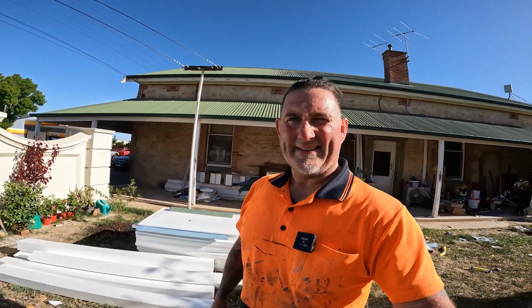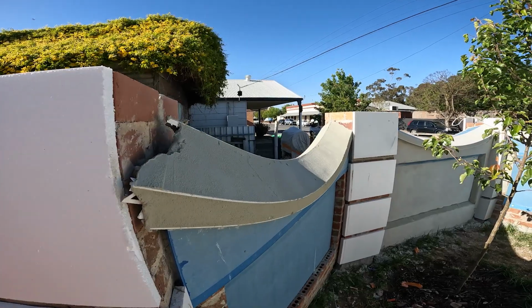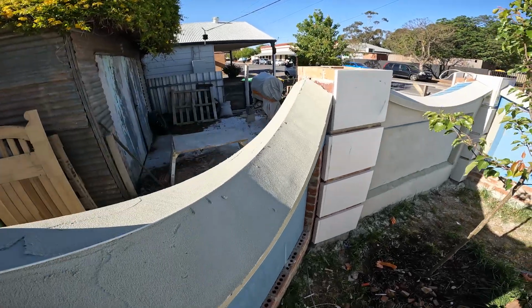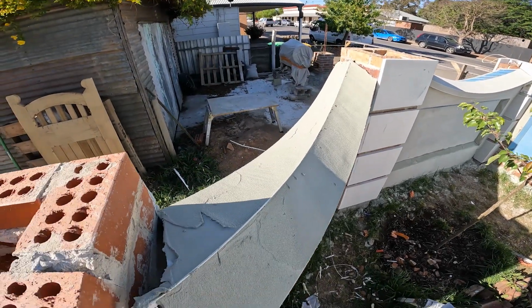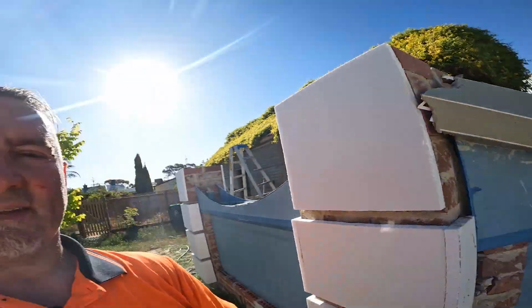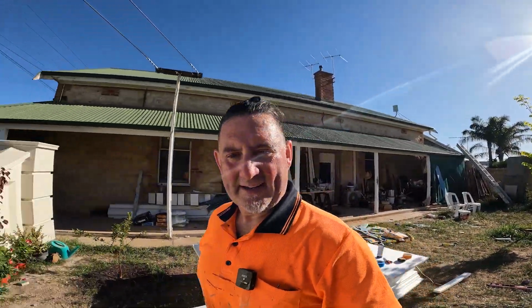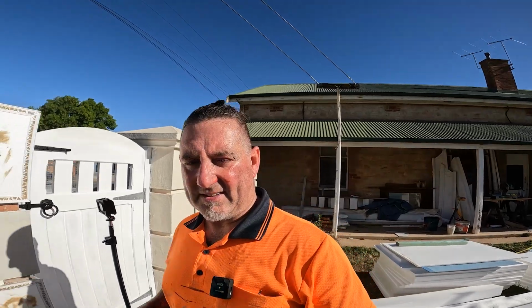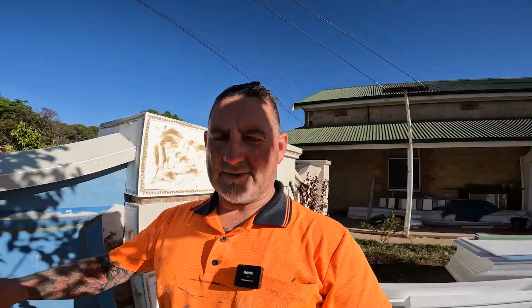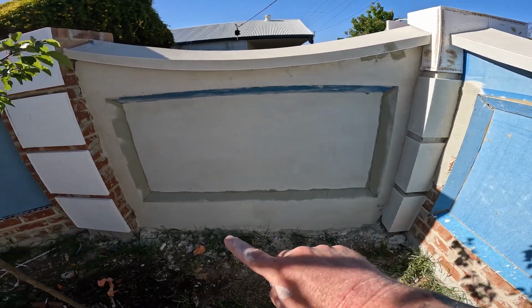Okay, render's on and it's looking mighty fine. What do you reckon about that? So I did that, both sides, which was great. And I had a bit left over, so I did this. I couldn't do all four edges, but I did three of the sides of the chamfers.